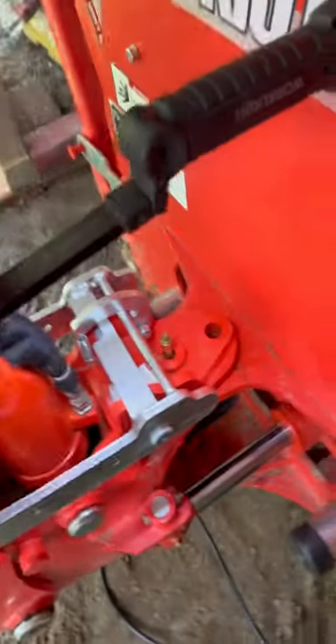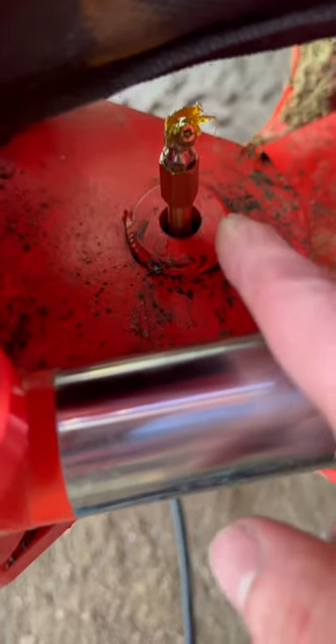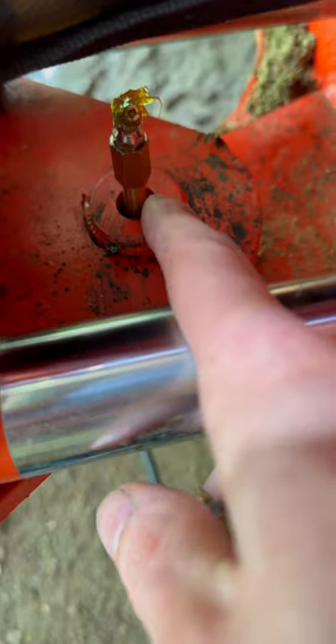Got a wealth of videos for you today. You've got one of these Coyote backhoes and you hate that you couldn't do this grease fitting and this grease fitting. Well, you can see what I've done here — on eBay there's some Chinese or Australian seller that sells the BSPP fittings.